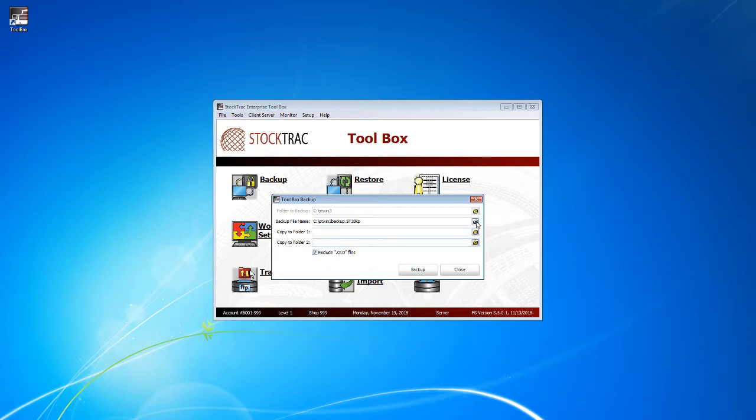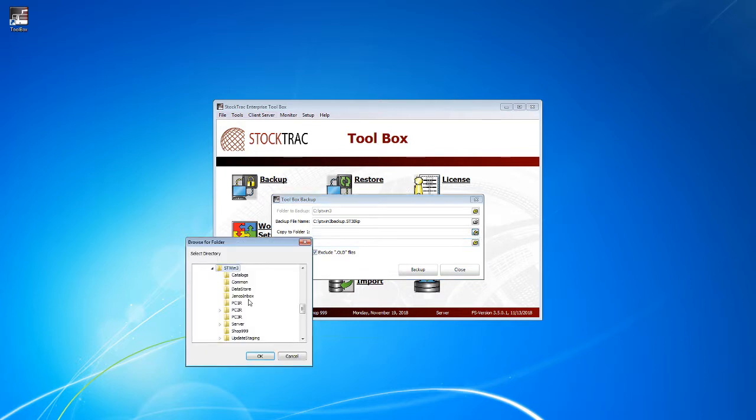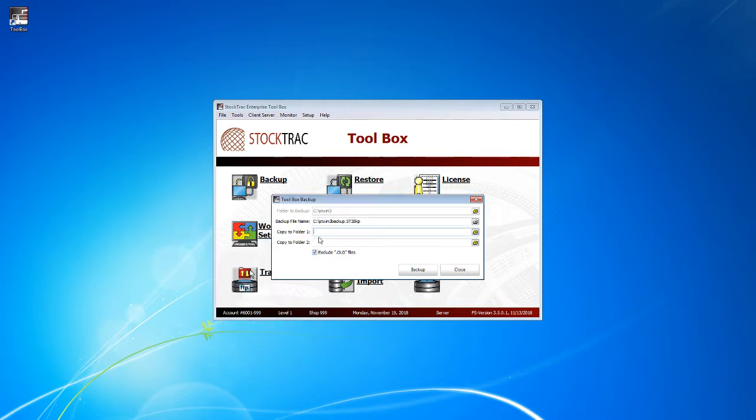Now, here you can manually adjust this. Say you have another media device you want to run a quick backup to. You can just plug it in and then right from here select the location. But it's not going to be stored. The default ones, when you set up your defaults, are what show up here every time you click on Backup.